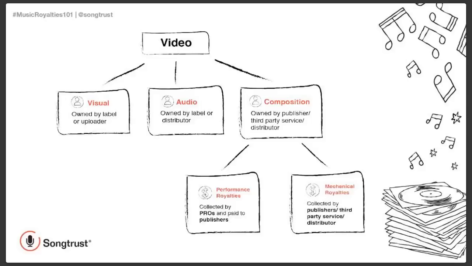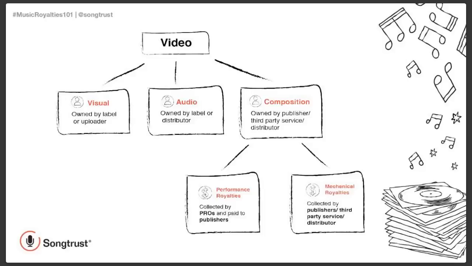So if you are the uploader, if you're uploading your own videos to your own YouTube channel, we'll talk a little bit more about the monetization thresholds in a bit, but if you are able to monetize your own channel, you can monetize that through YouTube directly, and you'll be monetizing all 3 components of your YouTube videos, assuming that you own all 3 components.